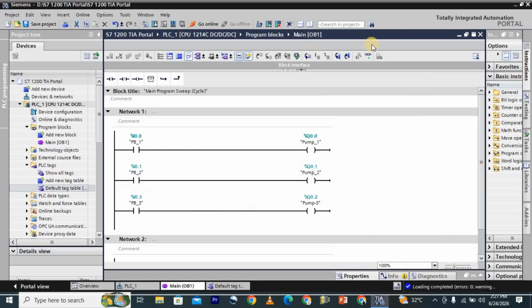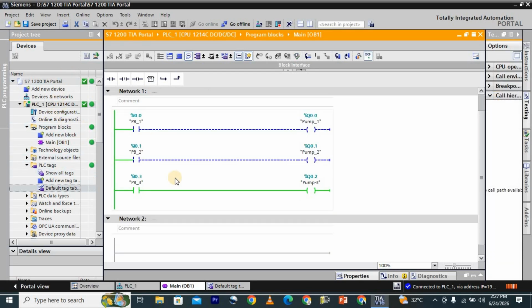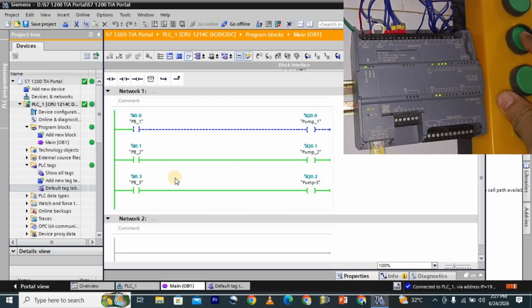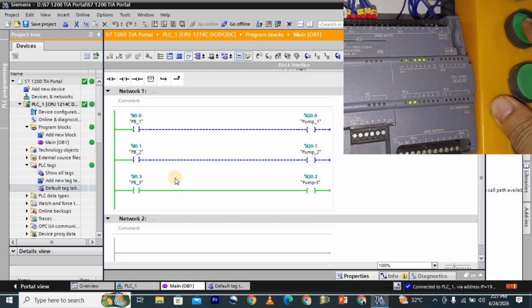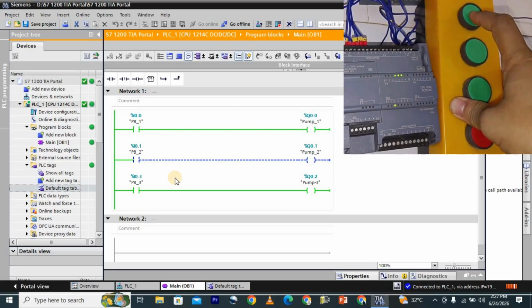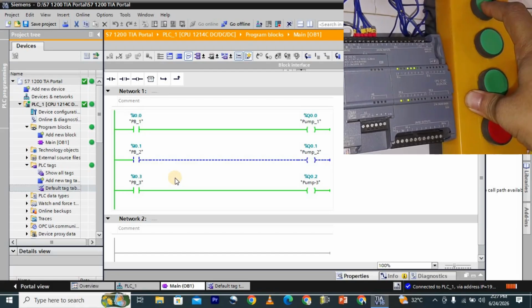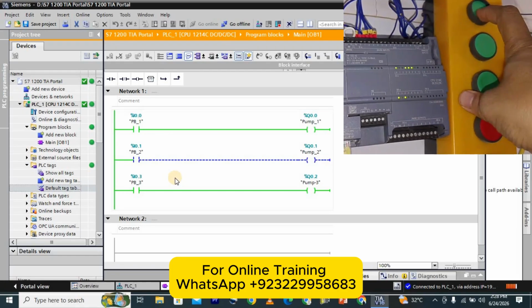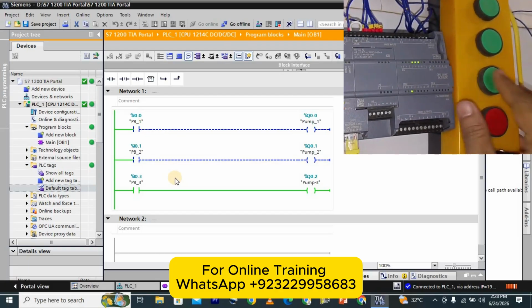So now let me show you that I have to take this online from here. If I want to analyze the system on the software as well, I have to press this online monitoring on/off. Okay, by enabling it, I will be able to see the response over here. Everything is getting green, healthy. Now let me show you over here. When I push this input button I0.0, I0.1, the indication is being shown over here. And when I push this one, I0.0, you can see on the TIA Portal screen I0.0 is being turned on. Okay, so this is I0.0, this is I0.1, this is I0.2.